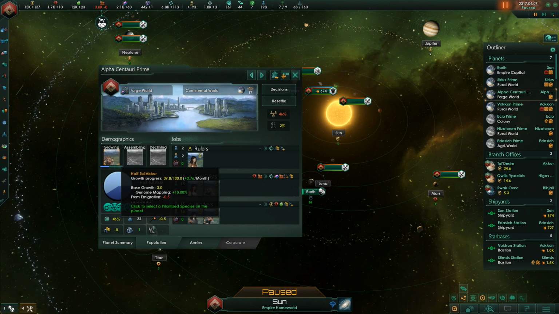So for instance, Alpha Centauri Prime, I've colonized this place. I have, let's say 5, oh no, let's just put it at 8 humans, right? And then I get one population of these half Tal Akur guys. And basically what happens to my growth population, the game shifts growth to this species on my planet, because it says, hey, these guys are minorities, we need to get them to equal status of humans, as long as they have full citizenship.